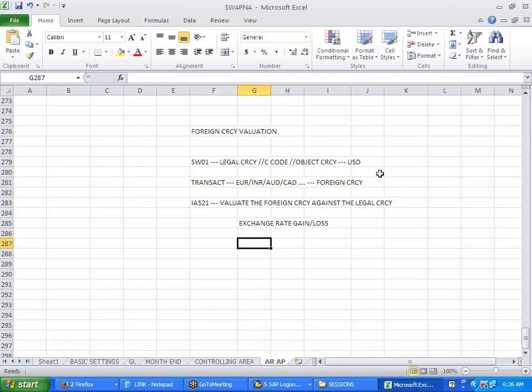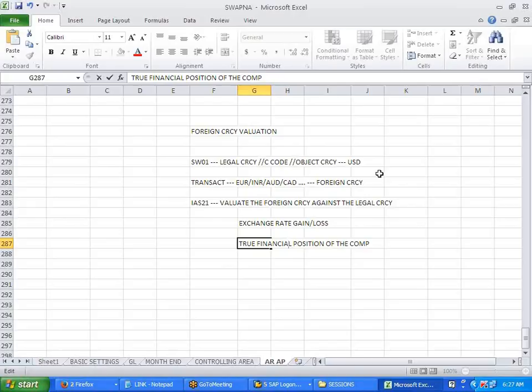When we say exchange rate gain or loss, why do I need to know it? Why do I need to collect this information and record? Because I need to show the true financial position of the company. Don't consider only $100, $200 will be there in the reserves. There will be some millions of dollars big companies will have in the name of foreign currencies, right? To whom are they going to show this true financial position of the company? Is it the local government or the foreign government? No, not foreign, your local government.